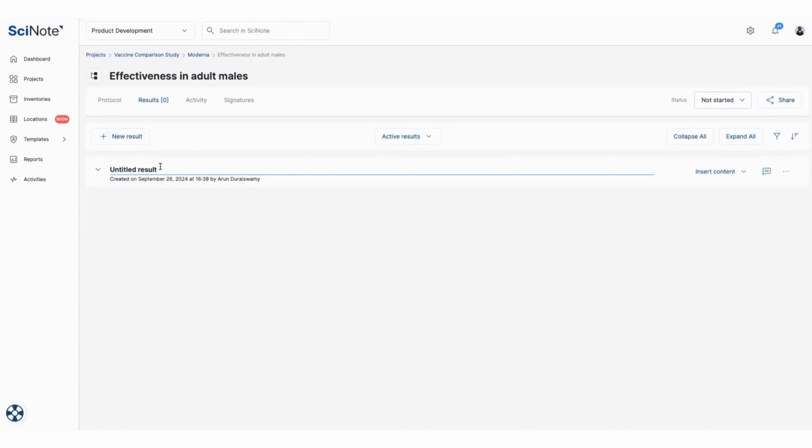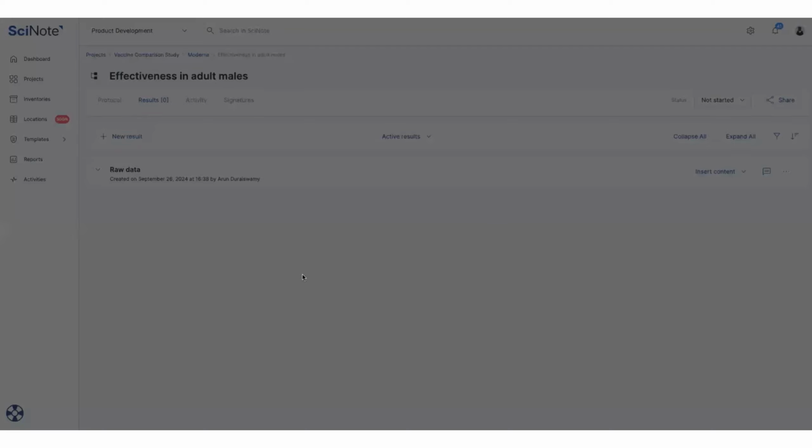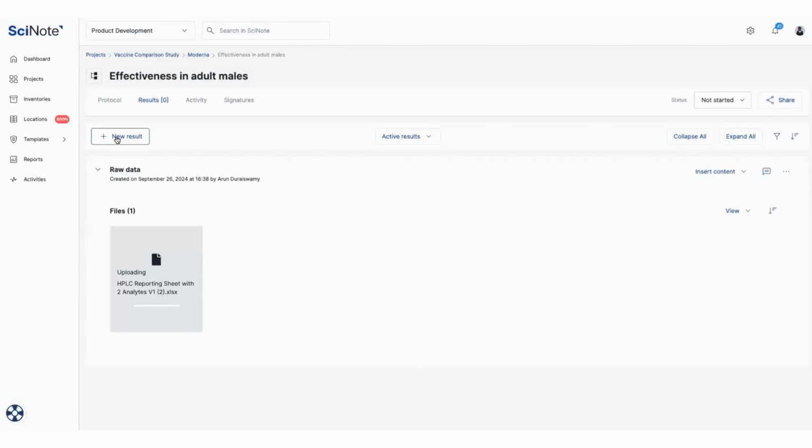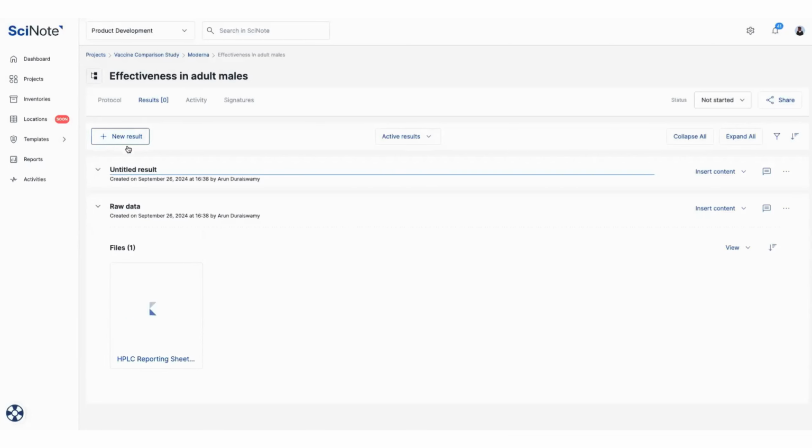So in this case, I could call this result raw data, and here I can upload some hypothetical raw data files. I'll just grab this Excel file here. And then I could have a second section for analyzed data.